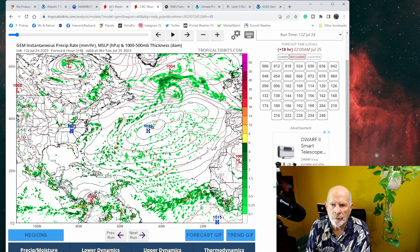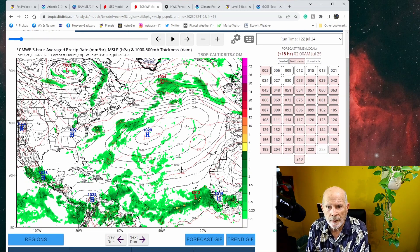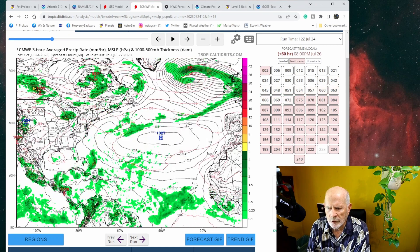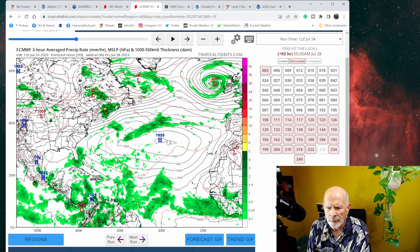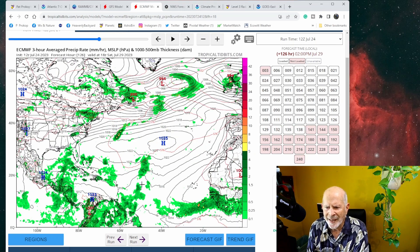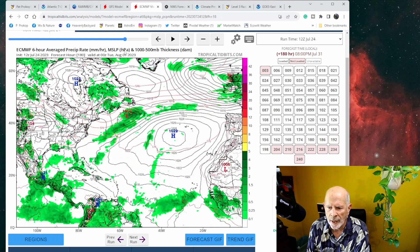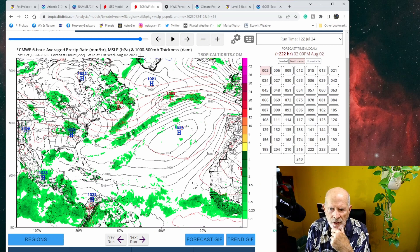What about the European Center for Medium-Range Weather Forecasting? That one usually has more information. The data has just come in and the ink is still wet, as we used to say. Here it is in the eastern Atlantic — it's trying to move it westward; there's a bit of a trough of low pressure associated with it. This is early Friday morning before sunrise. Going into the weekend, it's hinting at what the Canadian model suggests — curving it to the north and keeping it well east of the East Coast. The GFS model wants to push it into our area, but we know it has a tendency to over-exaggerate, particularly past 200 hours with tropical weather conditions.